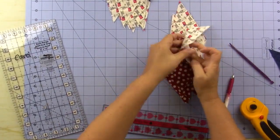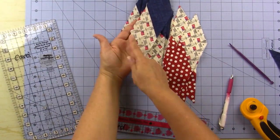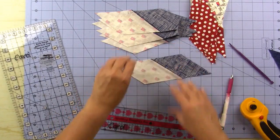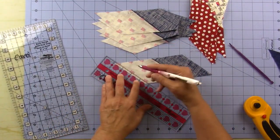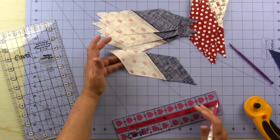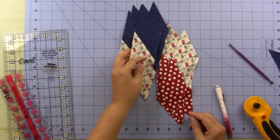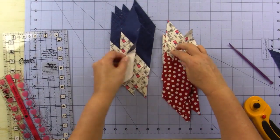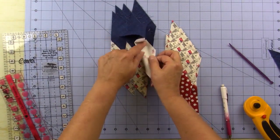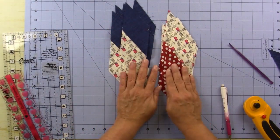Now all of the red ones are marked. They've been marked on this edge here, and we need to mark the blue ones on this edge here, and we're going to mark those the same way. And continue marking the rest of these. Now all of our markings are done. We marked the inside lines here and here, and we marked the outer points here and here, and these are finished, so that we'll put those off to the side.